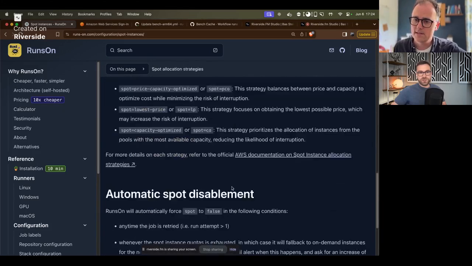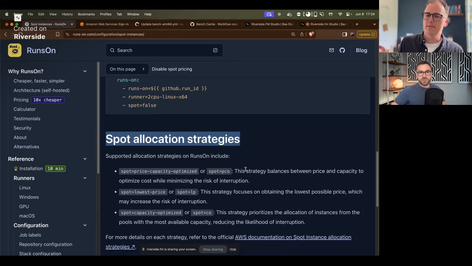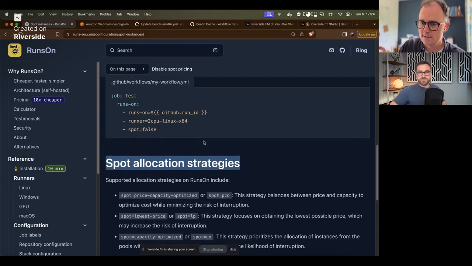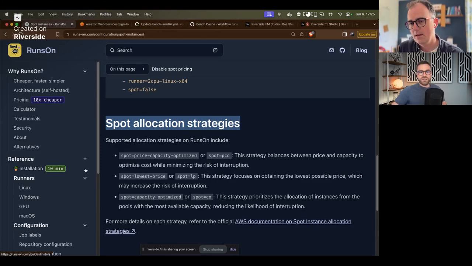So this is something that is given by AWS. Basically, you can tell AWS, okay, I want an instance, possibly of family M7A, C7A, with at least 2 CPUs, 8 gigs of memory. And then on these 3 availability zones, just return to me the instance that is the least likely to get interrupted. I see. And you can also choose, okay, actually, I don't care if I'm interrupted. I just want the lowest price.